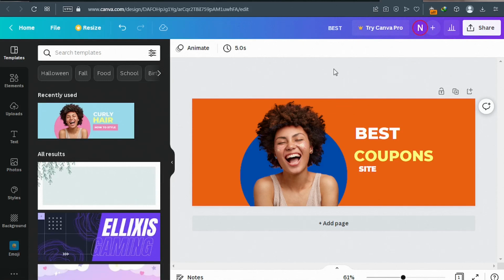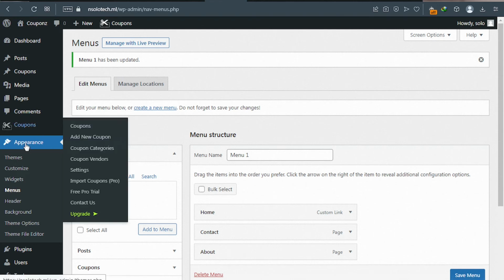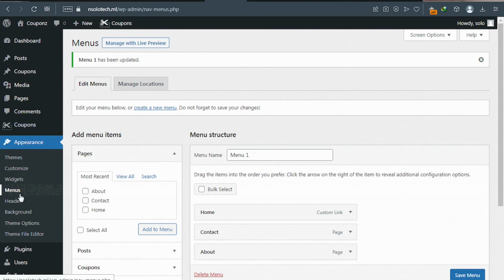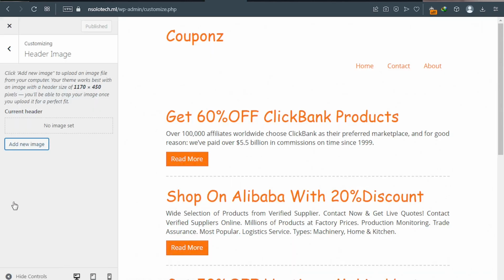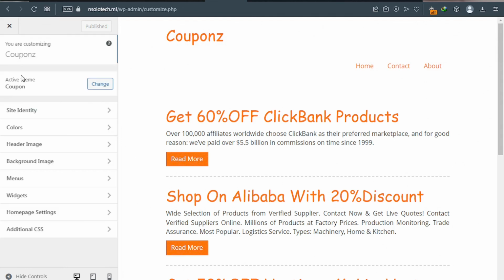After successfully designing it and downloading it, you click on share and then download it. After you download it, go back to your website and then go to appearance, and below there's an option there, header. Click on header. So this is where we're going to upload our banner. Very simple. Now once you land there, you can see header image. So let's go back one step. Good. So you click on header image.